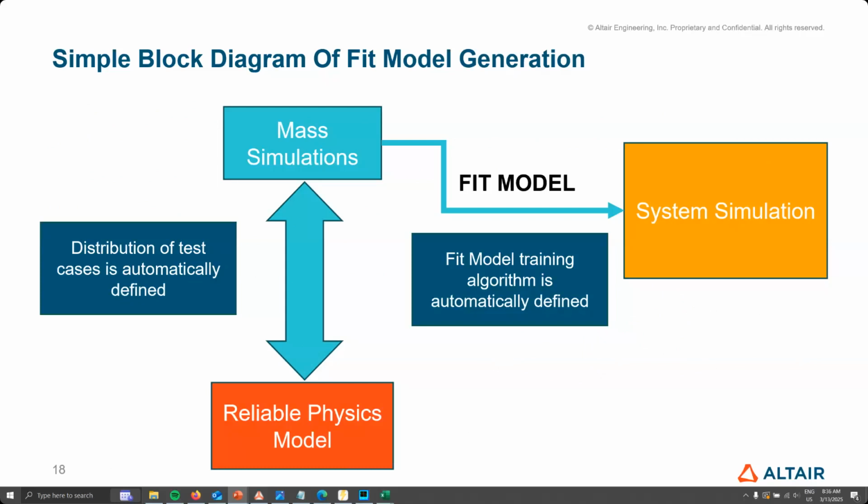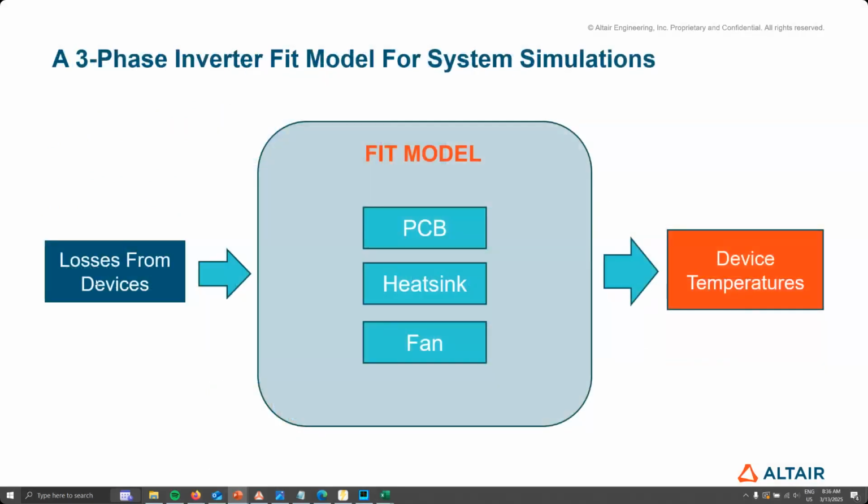Now, for this session, what I want to do is a fit model of the system we're working on right now in SimLab. So getting the losses from the device as an input parameter, then create a fit model of the PCB, the heatsink, and the fan, and all together into one simple box. And then at the output, get each device's individual temperature.